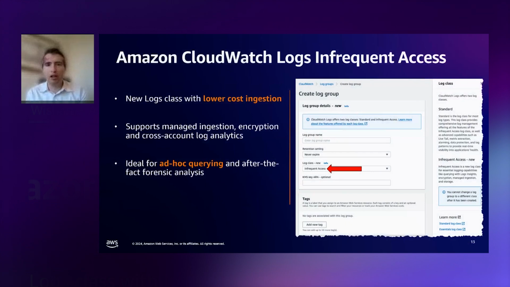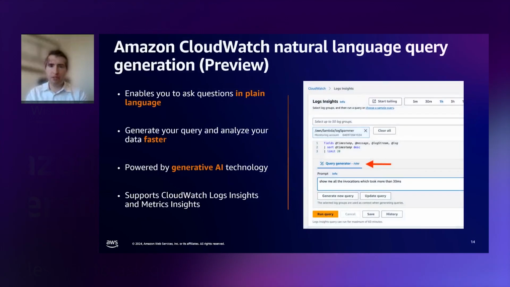Long story short, with Infrequent Access logs, for customers that don't need the more advanced functionality, such as anomaly detection or LiveTail, you get access to this new log class that's offered at a 50% discount in exchange for not having the more advanced functionality that CloudWatch has to offer. So it's a great way to consolidate your logs to CloudWatch at an optimal price.